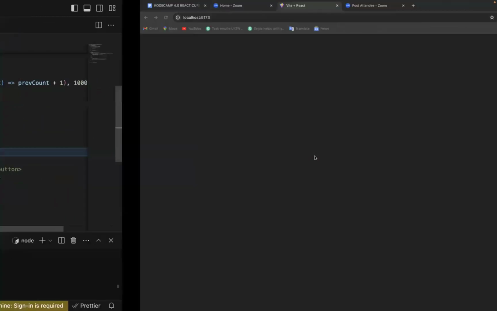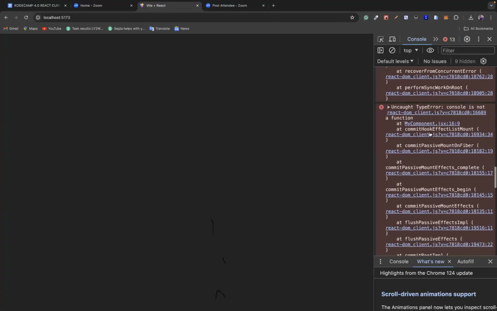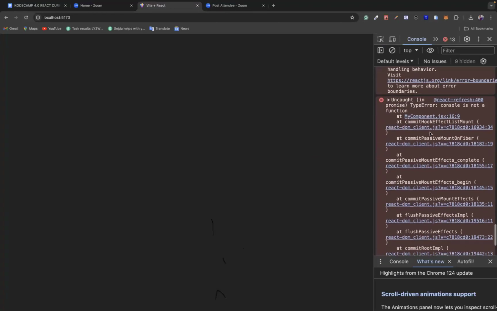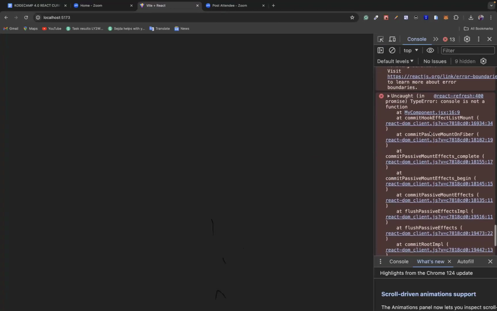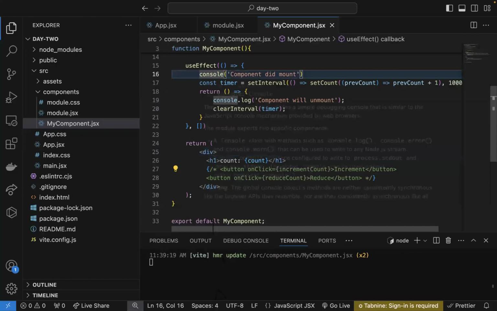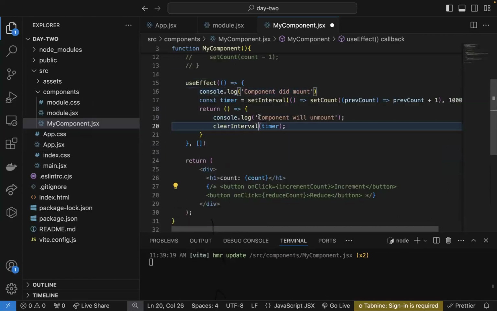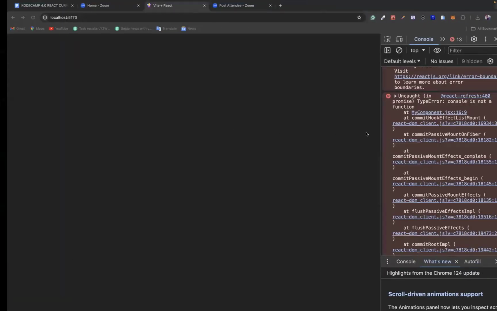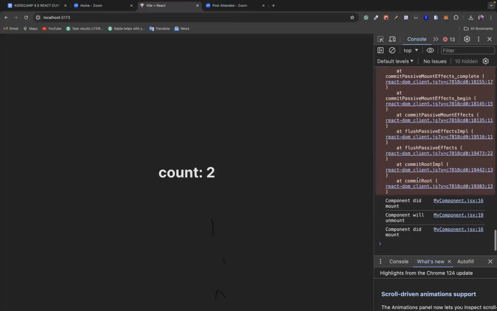All right, so let's check it again. We should not have errors. Okay, all right. So you see what's happening. Component did mount, component will unmount, component did mount, component will unmount, right?